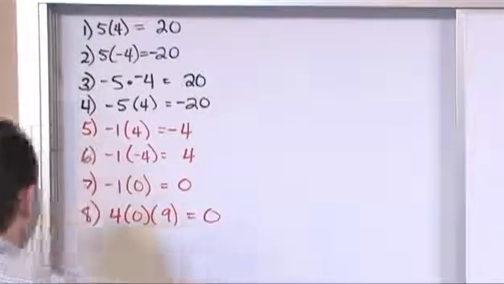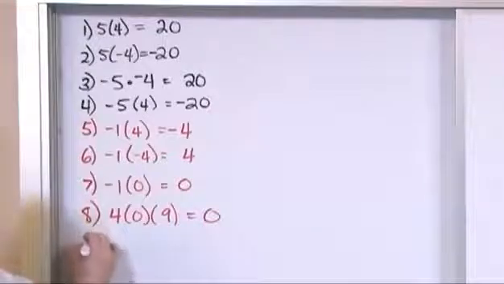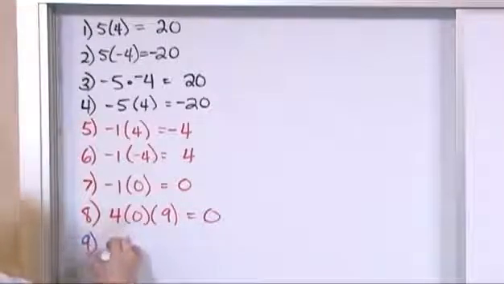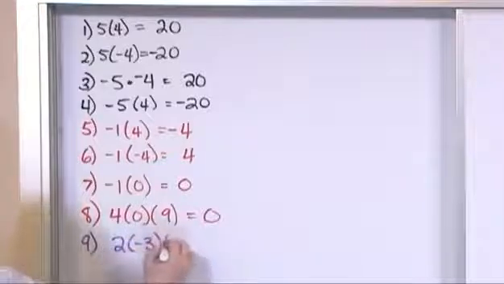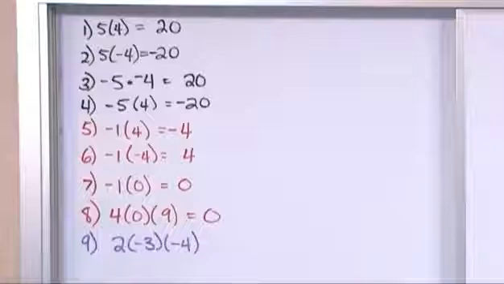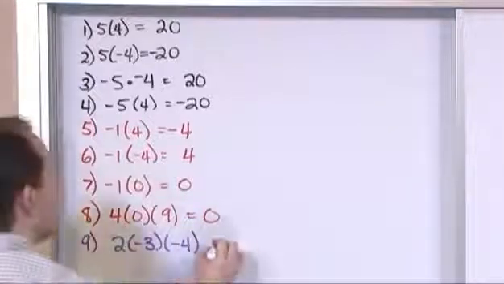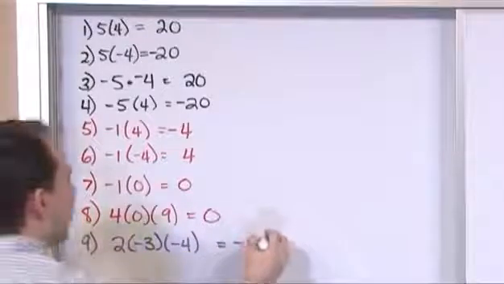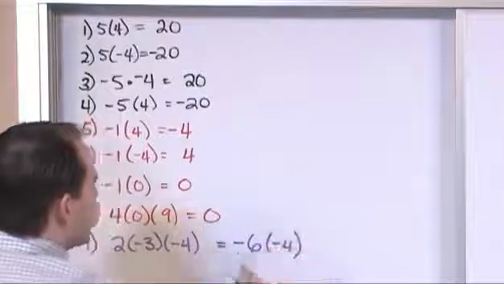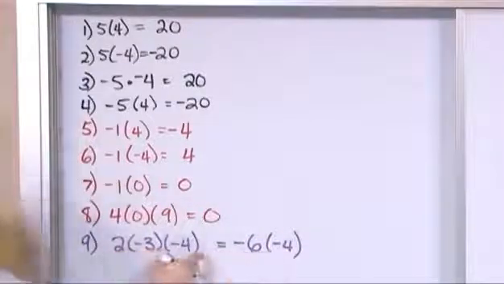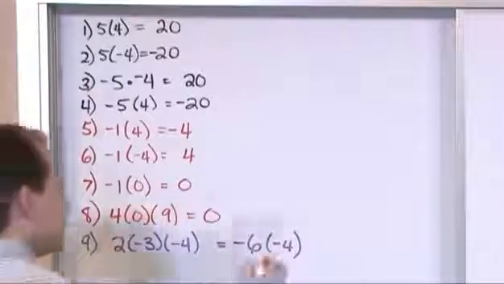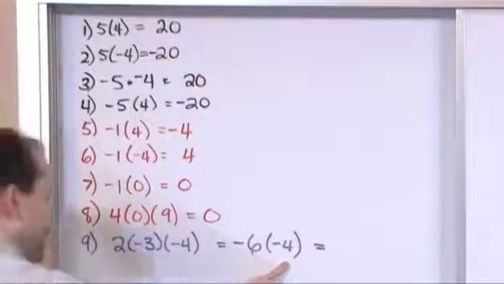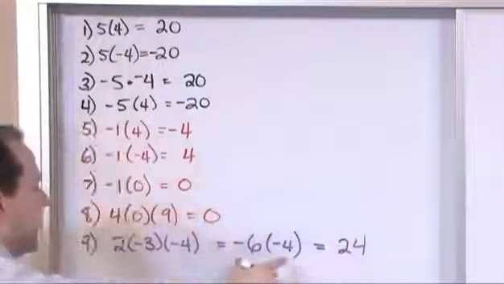Okay, now let's go and look at, let's say, number 9. So let's say we have 2 times negative 3 times negative 4. Well, when you're doing these multiplications with more than one number, please do not try to do them in your head. So let's take it one step at a time. 2 times negative 3 is negative 6, because 2 times 3 is 6, and these signs are different, so they have to have a negative here. But don't forget, we still have to multiply by this negative 4. So we just write it like that. We've done this multiplication, and we carry this along because we haven't done that yet. Now, 6 times 4 gives you 24, and the sign is positive because these are both the same.